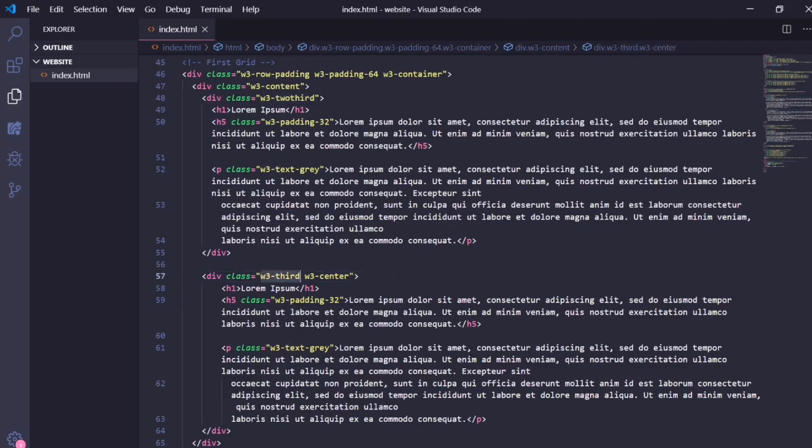So being familiar with the classes and what they mean, this is saying that this first div is taking up 2/3 of the space, and that second div is going to take up 1/3 of the space.